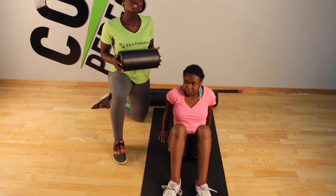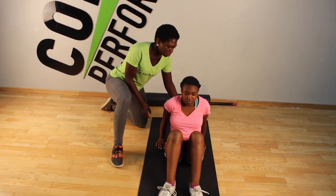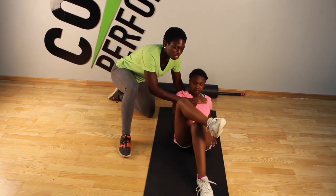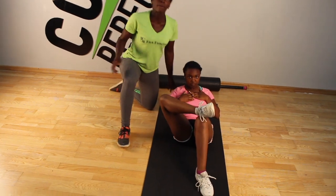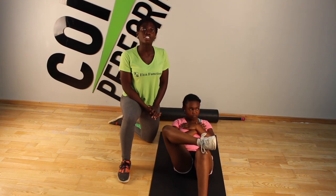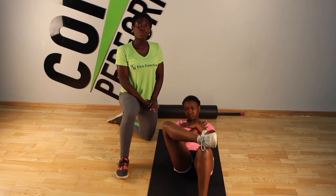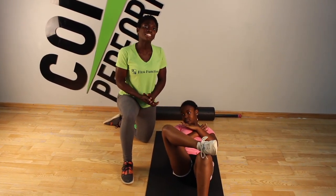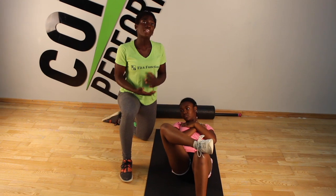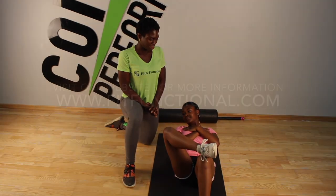Then you want to just take a roller. I have a small roller and a larger one — I am going to use the smaller one for Danasia as she is a small, young girl. So with that, we are going to place it down and she is going to go down onto the roller, crossing her hands over her chest. Also crossing this foot over, providing more pressure on that muscle. She is going to relax that muscle, and then with your heel, you are going to allow yourself to roll out on top of that roller. As you are rolling, you want to find that tight knot, which may be some discomfort and resembles a pain, onto that muscle. While you are on that muscle, you are just going to hold it there for 10 to 15 seconds, releasing that knot. How is that, Danasia? Nice.